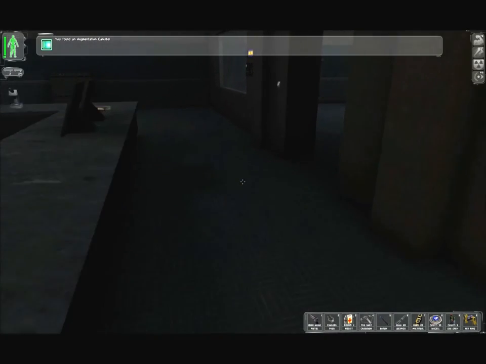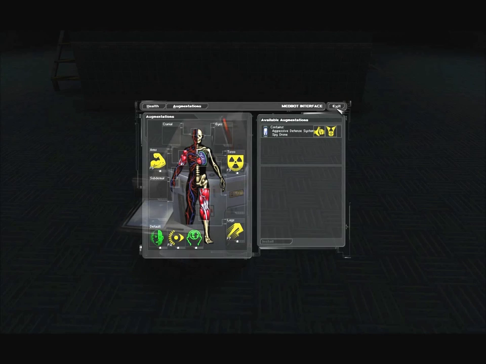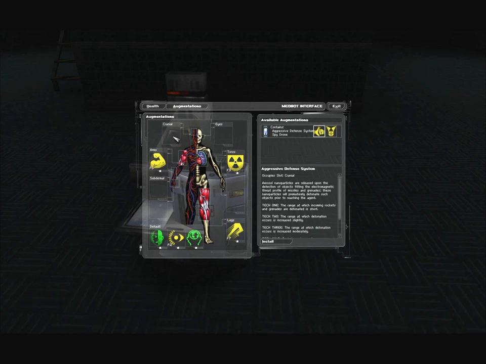Opening the containment field lets you get this augmentation canister, which can add aggressive defense system or spy drone. This goes into your cranial slot. Aggressive defense system. Occupy slot cranial. Aerosol nanoparticles are released upon the detection of objects fitting the electromagnetic threat profile of missiles and grenades. These nanoparticles will prematurely detonate such objects prior to reaching the agent.